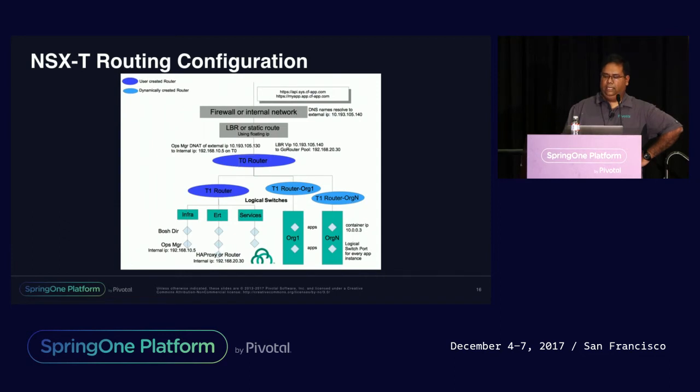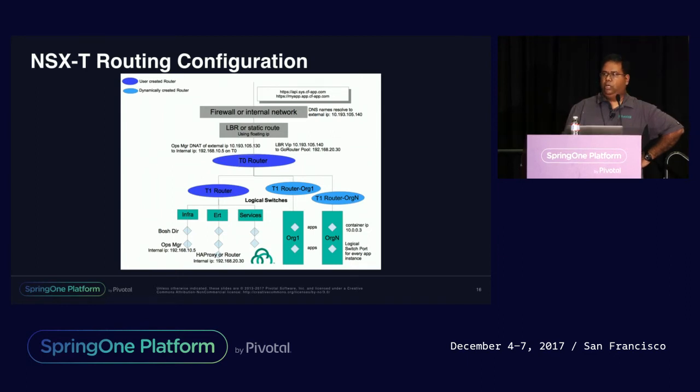So at the top level, you basically come in with a domain name for a system or application domain. You would have a load balancer from NSX-T that would look at the address and say, okay, let me send it to the specific server pool, which would host the Go routers. So that would be taken care of. So 140, are people able to read the IP values from the back?